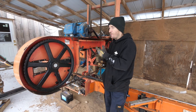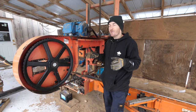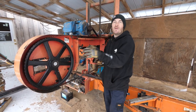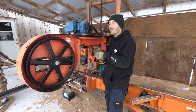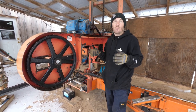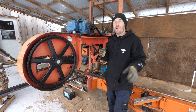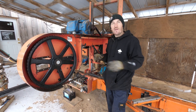Because when I bought my sawmill, I had probably 60 plus blades that came with it, which were stock length. So I still wanted to be able to use those. Some people will cut this, extend it, and weld it. I decided to be able to go back to stock width as well as up to 42 inches wide. To get blades, I went to a blade size that's stock with Woodmizer. So it's a 184 inch long blade instead of the 158 inch long blade that I normally use. So getting blades was not an issue.